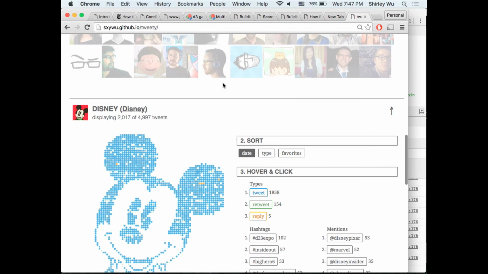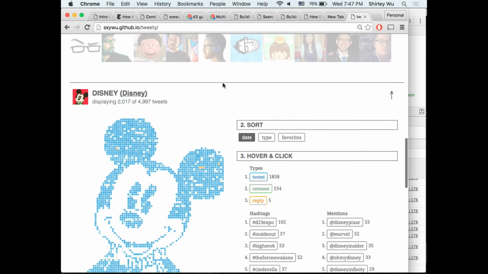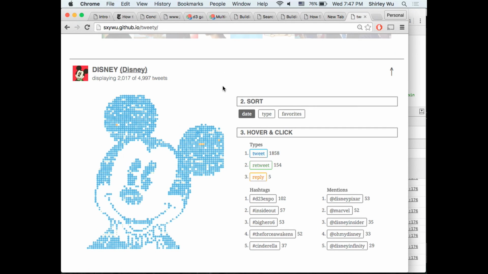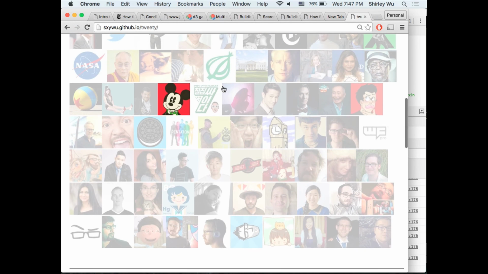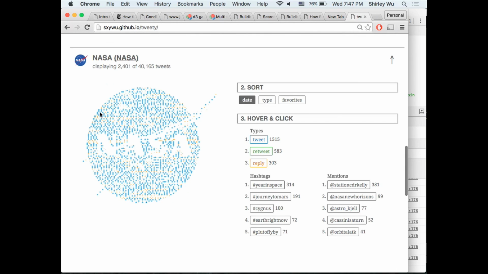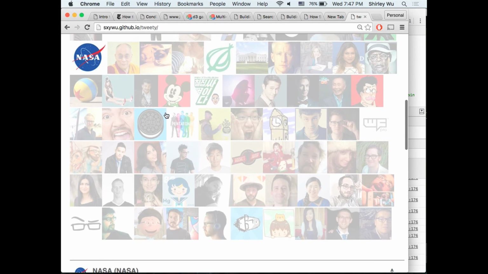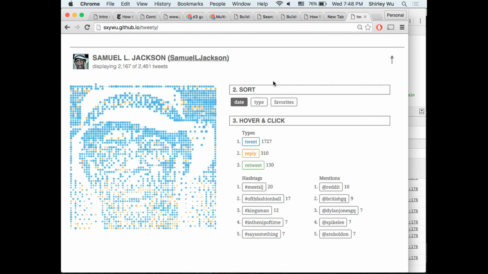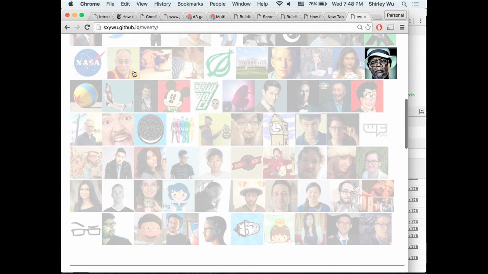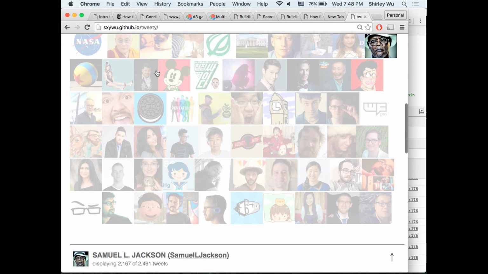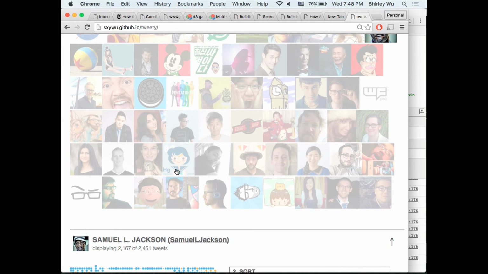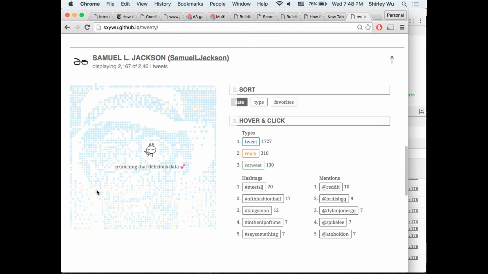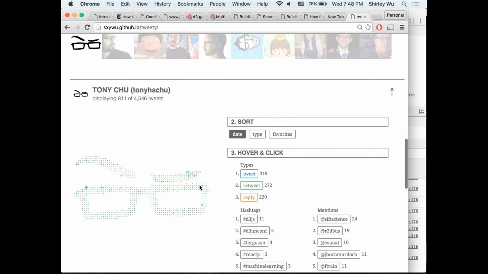So it's not so much logo versus picture as high contrast turning out really well. I was really sad because I was really excited about Samuel L. Jackson, and he didn't turn out as well. The more solid ones definitely turned out better, like this one.